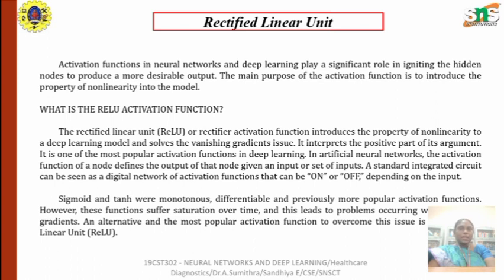The rectified linear unit is defined by the mathematical equation f(x) = max(0, x), where x is the input to the function. The rectified linear unit replaces the negative values of the input with 0, while leaving positive values unchanged. This piecewise linear activation function has gained popularity due to its simplicity, computational efficiency, and effectiveness in training deep learning neural networks.